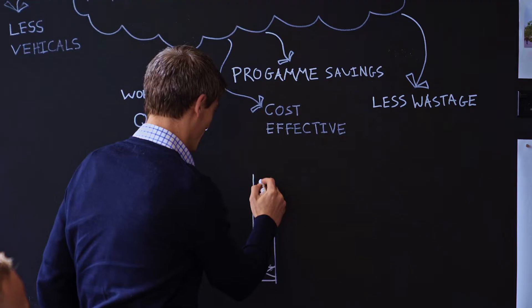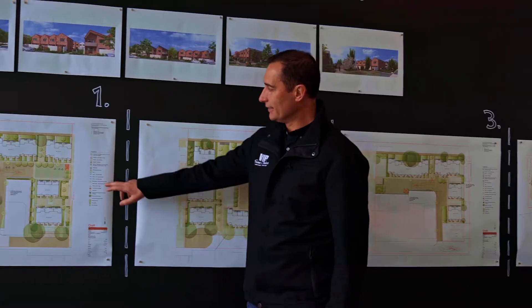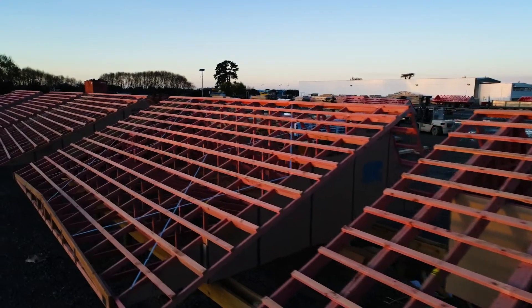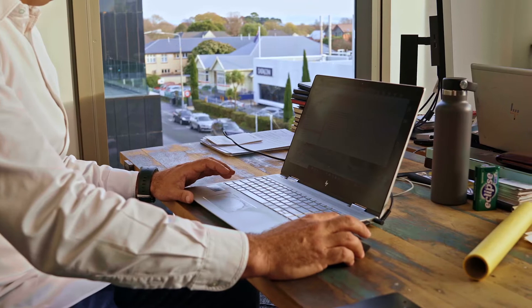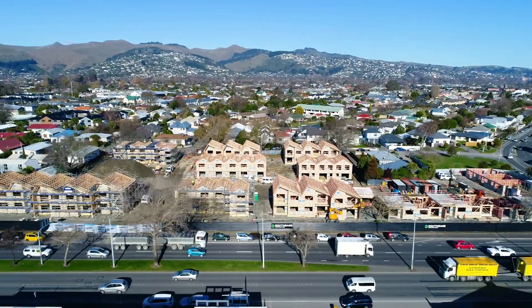South Base Construction — we're always looking to innovate. We had a great team on board teaming up with VIP and our design team. My name's Jake Farmer, I'm the General Manager of VIP Frame and Truss. We were invited early on in this project to provide a prefabricated solution. The speed at which these houses can be built with the prefab systems we have is a definite bonus for anyone wanting to produce large volumes of houses across New Zealand. The only way we're actually going to get these types of houses built quickly is to reimagine how we build, and prefabrication is definitely one of those routes.